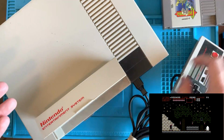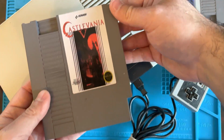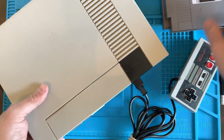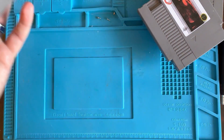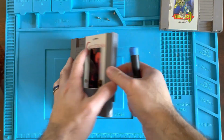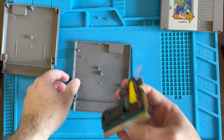So now what we have to do is go ahead and fix all the wiring that's in this cartridge and see if it still works after I'm done fixing it. You know, I don't want to fix it till it's broken. All right, I'm happy we got that working. That's pretty cool. All right, let's rewire this bad boy and try it again.